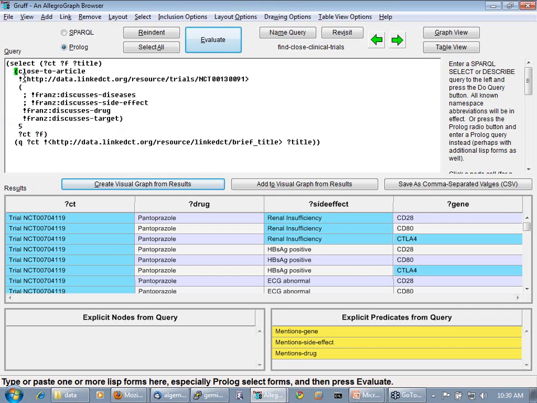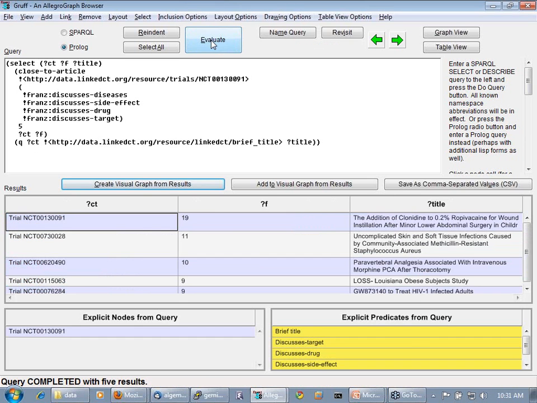So I say give me all the articles that are close to this particular clinical trial, and then look at the diseases, the side effects, the drugs, and the targets. Give me the first 5 results, and then give me the names of the clinical trials and the frequency for this particular clinical trial. And then when I find these clinical trials, find the brief titles.